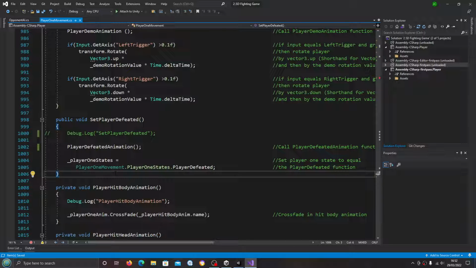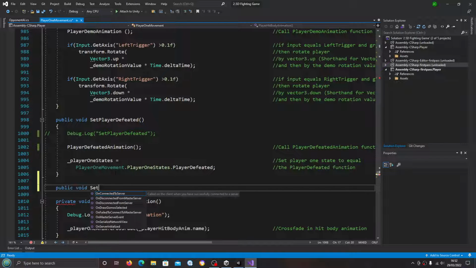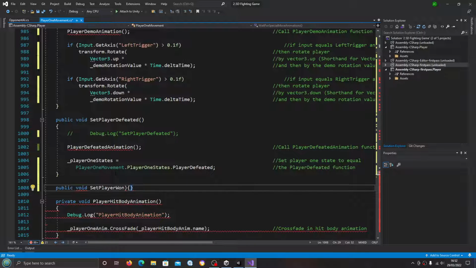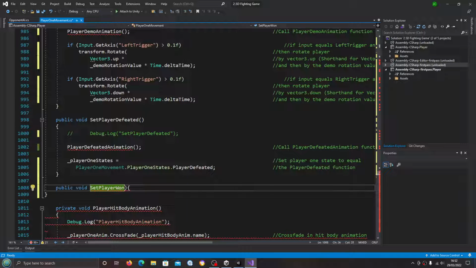I actually might move these voids around a little bit, but for now, this needs to be of type public, and it's going to be set player 1. Open and close brackets, open and close again. There we go.